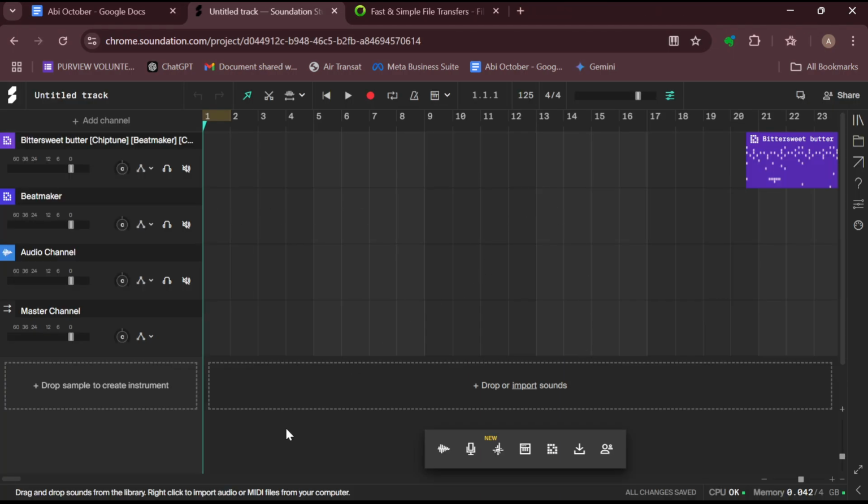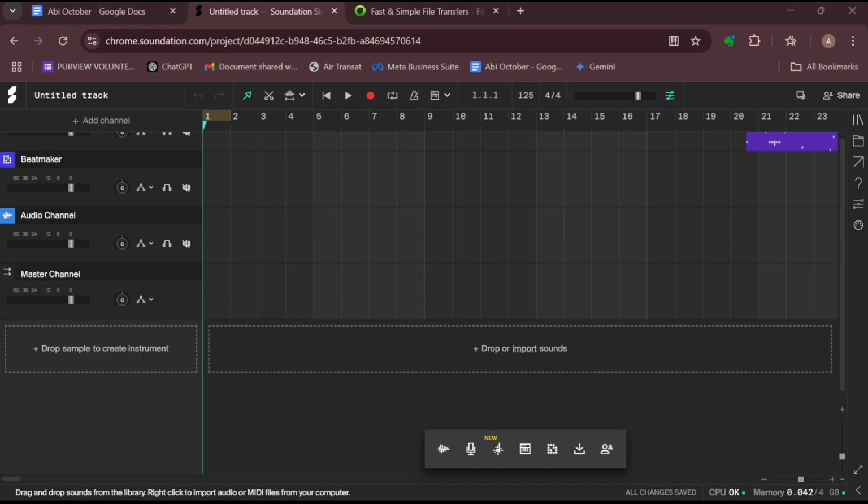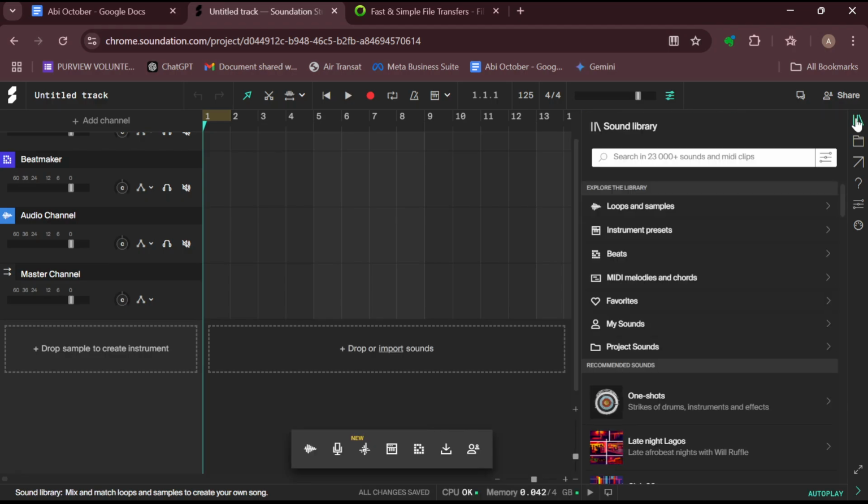So once that's loaded, the next step would be for you to select and drag and drop an audio file with vocals from your computer or from the Soundation library into the studio, into the online studio here. So if you have sound or vocals from your computer, you can just move to the bottom part of the screen, and then you can click on the import audio button in order to import this audio into the studio. Or you can just go to the top right corner of the screen where you can see some icons. Select the first one, which stands for the sound library, and then go ahead to select my sounds.